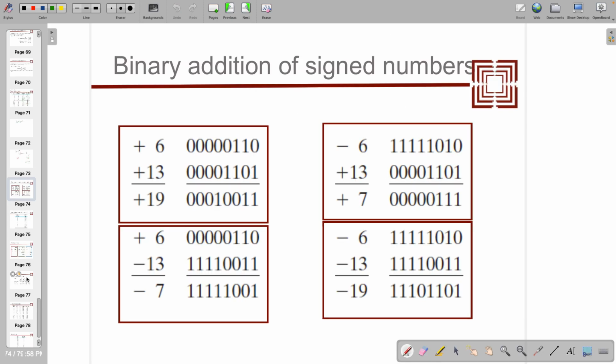Now for signed numbers, just to understand, they work exactly as we were seeing. If it is plus 6 and plus 13, I want to see plus 19, that is the answer. Look at this, the first bit is 0, so it is a positive number. 2 plus 4, then 16. This makes 8 plus 4 plus 1, 13. So this is plus 13, this is plus 6, and that has to give me plus 19. Let us look at that. This addition is 19, 16 plus 3, 19.